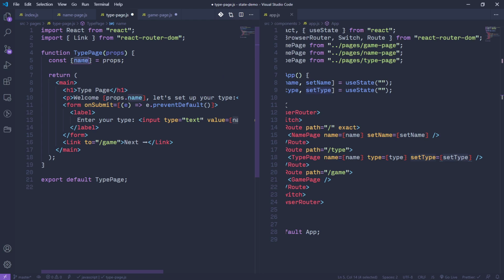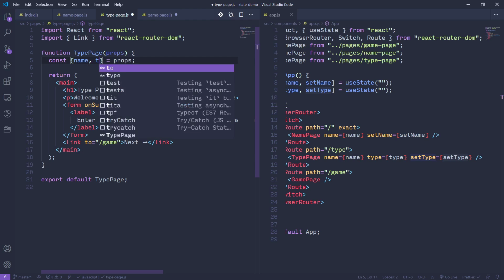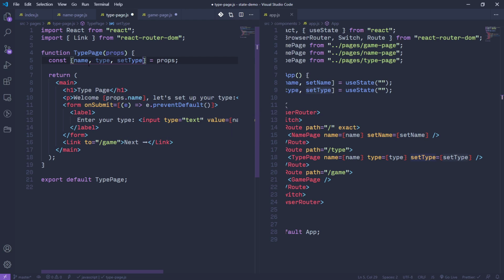As long as these variable names match the names of the props, this will work. So I can pull out the name, the type, and the set type from our props. And then in here, I can just say name instead of props.name.